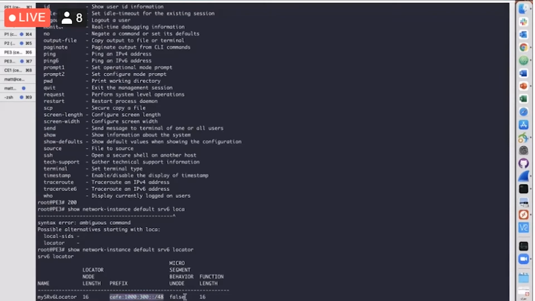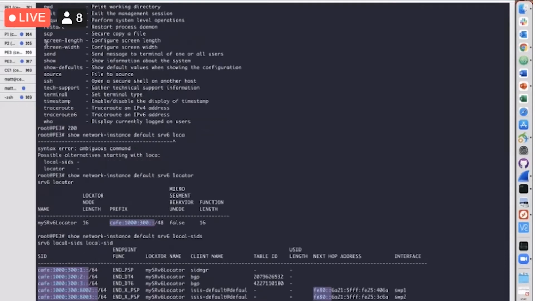And out of this prefix, out of this block, the SID manager on the router will allocate SIDs for BGP and ISIS and other protocols. And we can see that if we look at the SRv6 local SIDs, there is a client of BGP in this case that's allocated two /64s out of that /48. One of them is a DT4, which says decapsulate and look up in the v4 table, and the DT6, decapsulate and look up in the v6 table. And again, these are both for that VRF, CE VRF1.